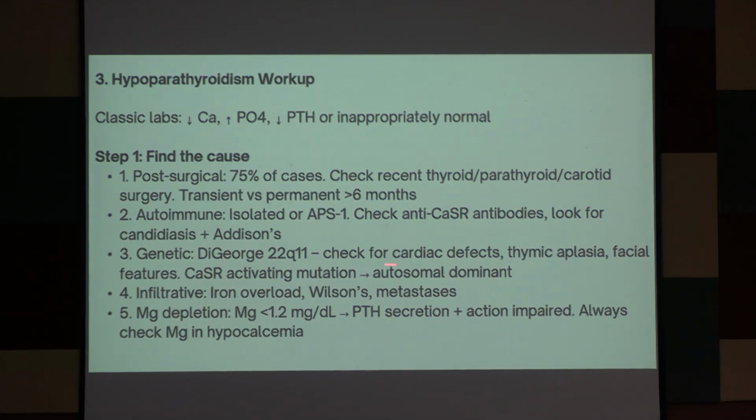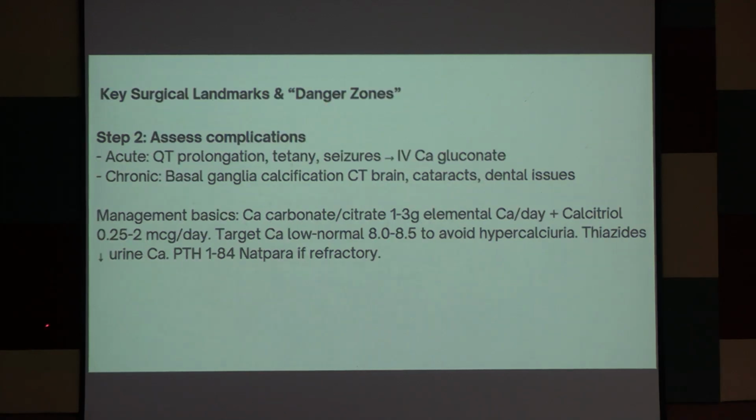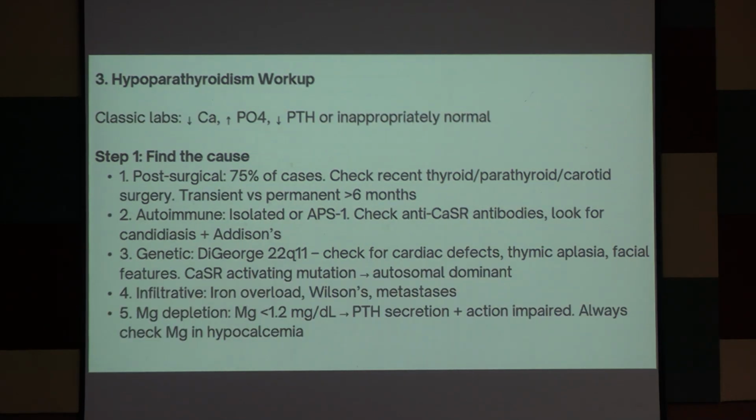Genetic: DiGeorge syndrome, in that case cardiac defects, thymic aplasia, facial features. Infiltrative: iron overload, Wilson's, metastasis, and magnesium depletion. Magnesium depletion leads to impaired PTH secretion and action. Always check magnesium in hypocalcemia. Subtle changes of magnesium mean a lot for our body. Whenever we suspect hypocalcemia, if we give calcium without checking magnesium, that will be detrimental.